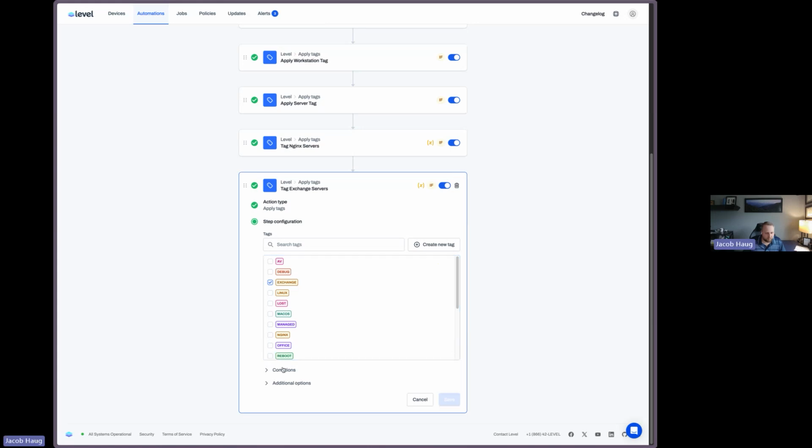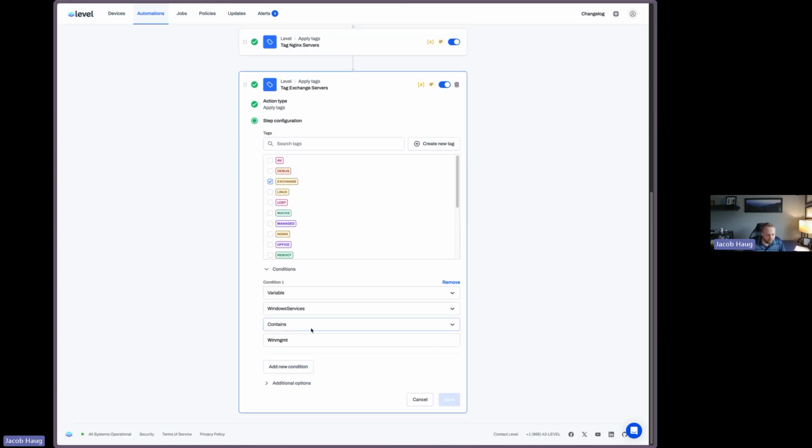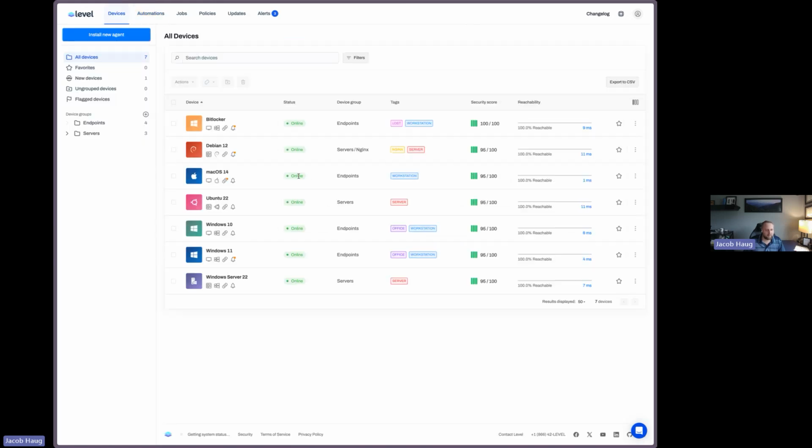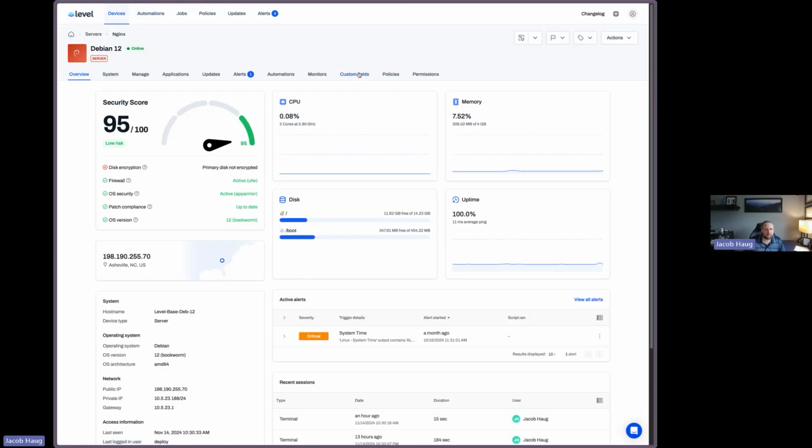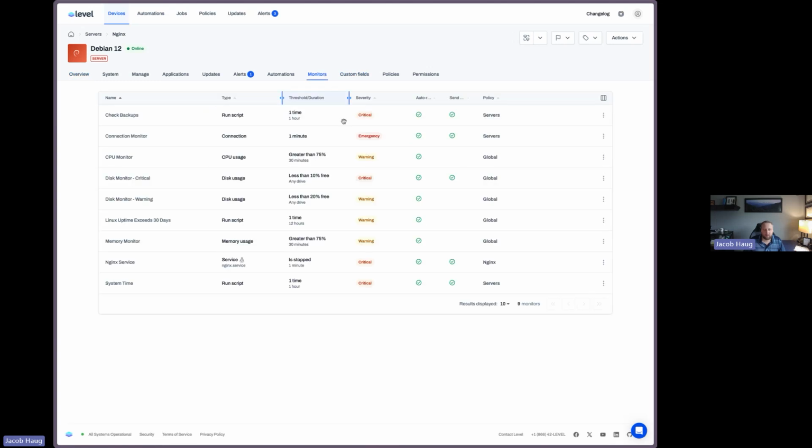Oops, I don't want to apply that reboot tag. So if the variable Windows services contains win management, I think that should be there. So I'm going to associate that with my fault. But if we jump back to this device over here, we'll see Nginx has been tagged. If we go over to monitors, we can see now I have this Nginx policy that was dynamically applied.